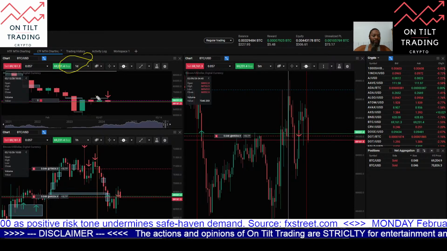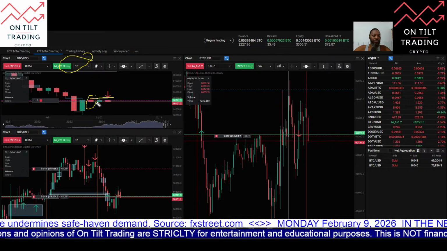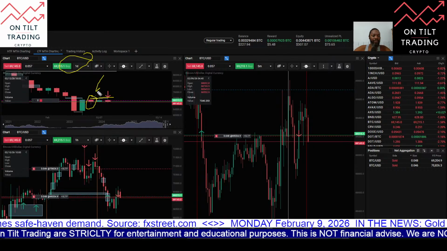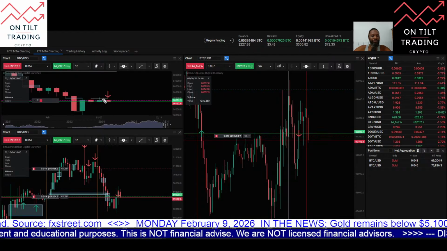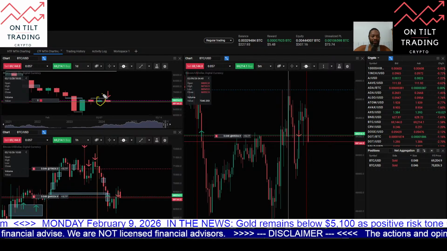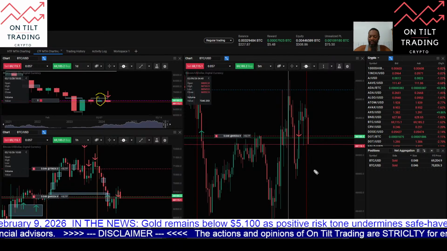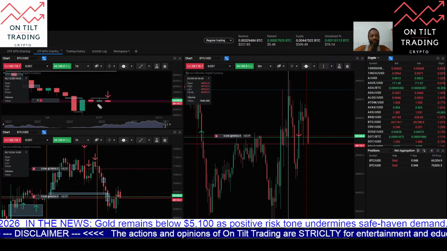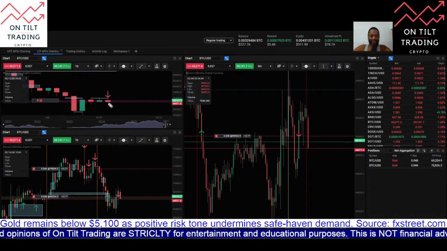So I've got this candle here. If you see this down close candle, this red close candle here, this candle closed, and I'm using this candle to frame the following candle, which is yesterday's candle. So I'm using 2 days ago candle to frame yesterday's candle to make a trading decision on drawn liquidity today.